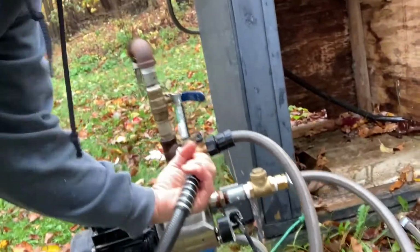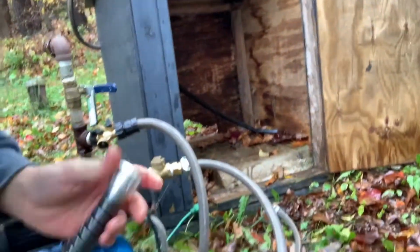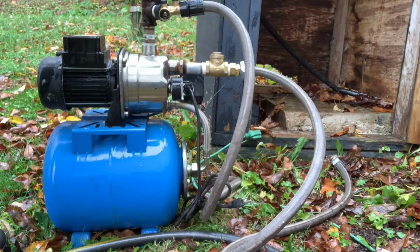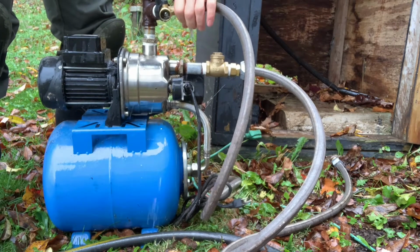This hose right here. So then I'll still have water this winter, somewhat, but it'll just be gravity fed. Set you down. Then this goes to the garden. It's turned off too.